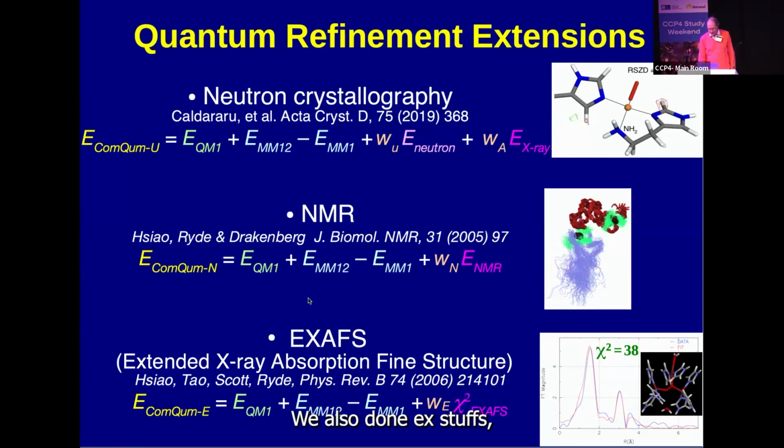We have also done EXAFS, which is totally different. So, extended X-ray absorption fine structure. You normally do it only for single metal sites, and the only thing you get is distances between the metal and the ligands in shells. But you can use the QM/MM calculation to give you the atomic positions of everything, and then you get the multiple scattering much better. And once again, you can tell which of different structural hypotheses fits the experimental data best.